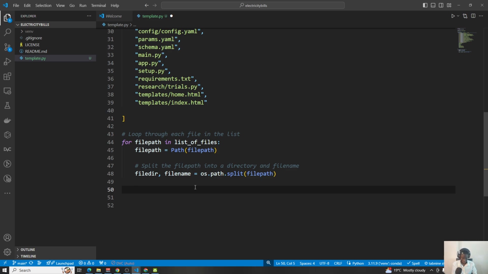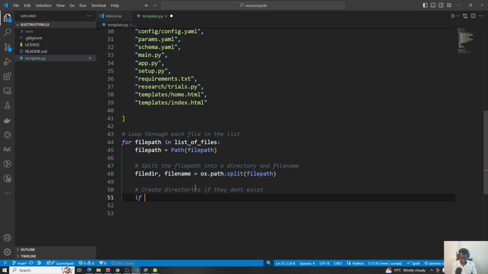Then once we are done with that, we are going to create directories if they don't exist.